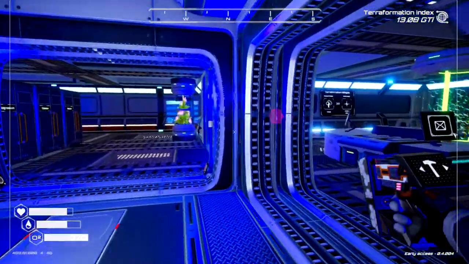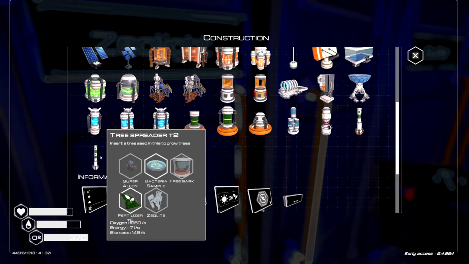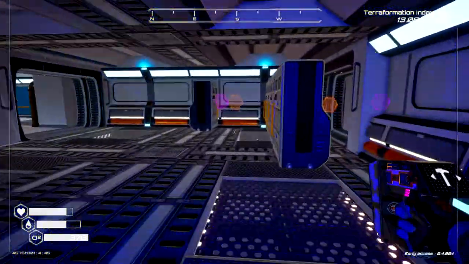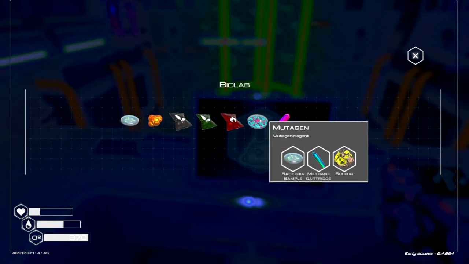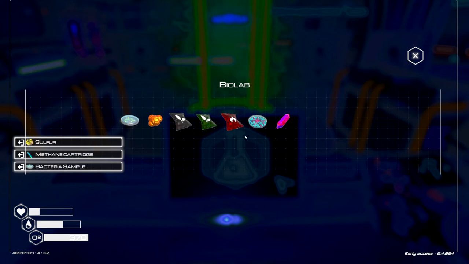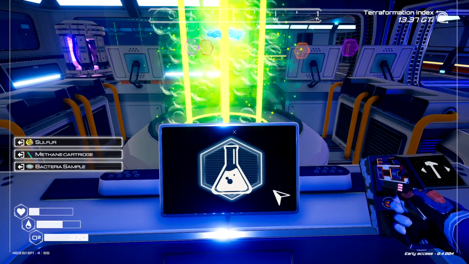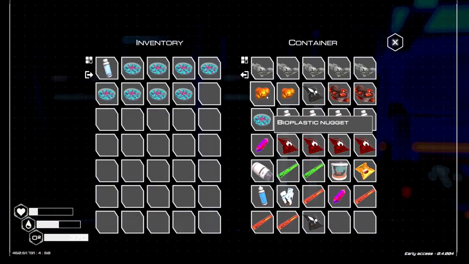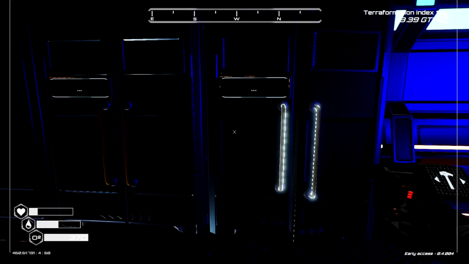We got 8 zeolites easy, don't we? Oh yeah. We got the 8 of them. And we know we got super alloy. So we just need 8 bacteria samples, and we know we got the tree bark. Do I have enough? 1, 2, 3, 4, 5, 6, 7, 8. All right, now we got 8 of those. Look at that, I think I got everything I need. I just need a super alloy.